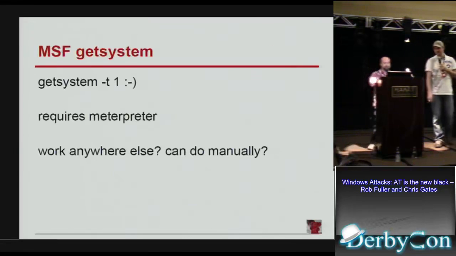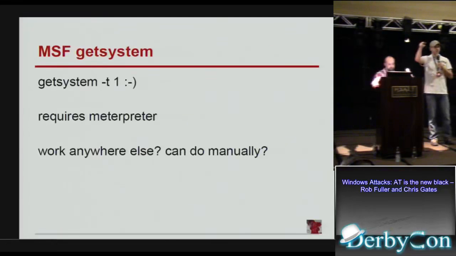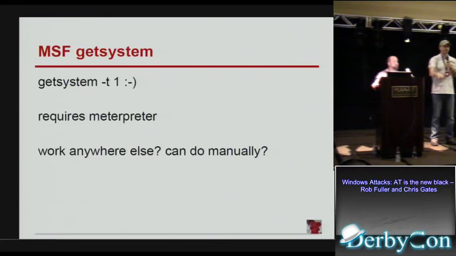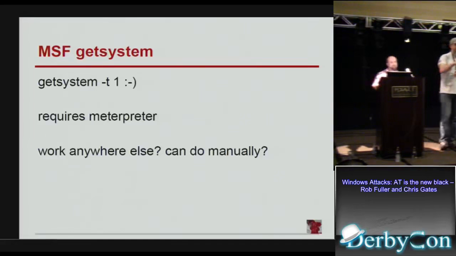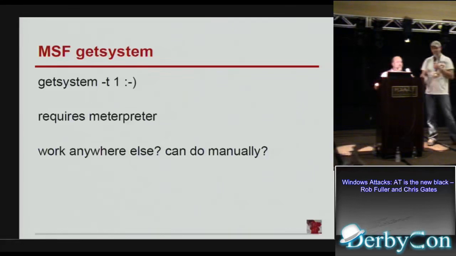So, admin the system. Everyone knows get system, right? You see that -T1? Please do that, because if you don't, it'll try the first one, then the second one, then the third one, then the fourth option. The fourth option is KitTrap, which is a local exploit that will pop up a wonderful banner on the user's desktop saying, hey, NTD VDM has crashed. But you'll see, oh, it didn't work. Just saying, if you want to stay a little stealthy, you might want to just T1 it.